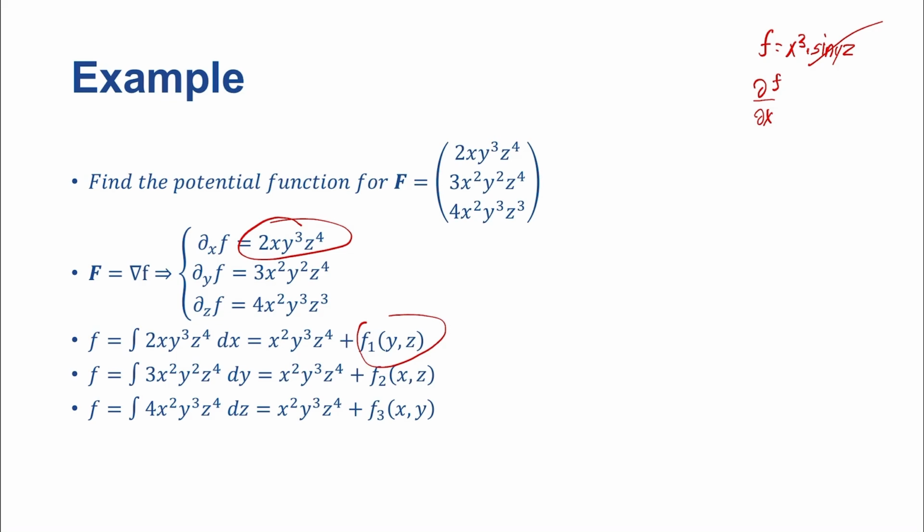Now, what we have here is all of these are the same. That means that these extra functions don't really matter anymore. And if we try to take this gradient, we'll return to our original vector field. Thus, we can say that f is equal to x squared y cubed z to the fourth plus some constant of integration. We need to remember the constant of integration. Even though we use these functions of integration, the gradient will still kill any of these constants, because derivatives kill out any constants. So we need to keep them here. And thus we've determined a potential function such that its gradient is equal to the force.